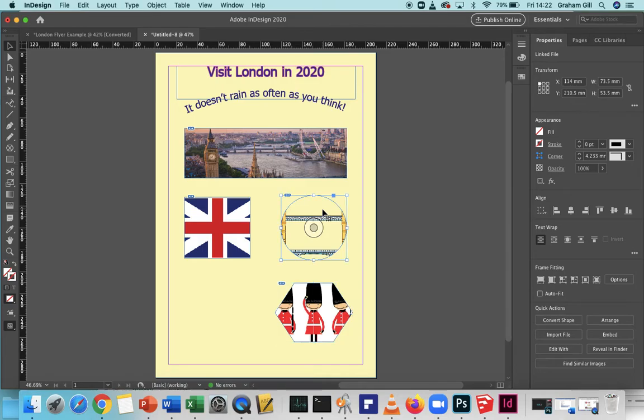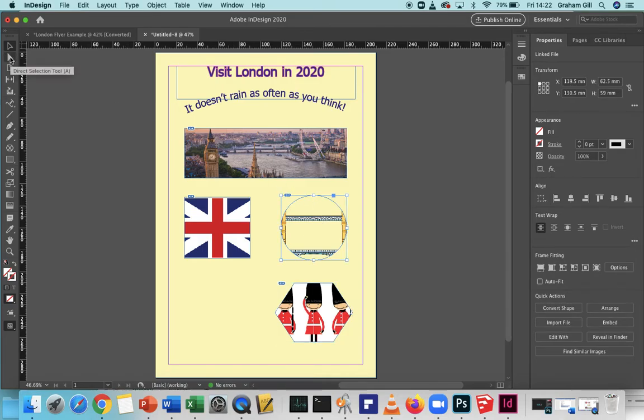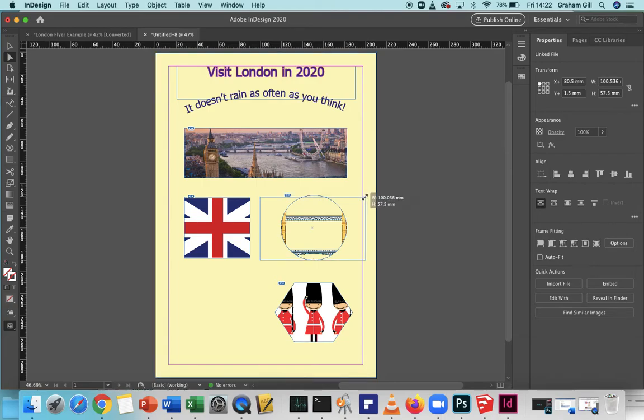So what I'm going to have to do here is I'll use the direct selection tool, and I will double click there. And what I should be able to do now is manipulate the image inside the frame using the direct selection tool. That's the second arrow down in the panel, and move that around. So you can see there's the image, and it's actually inside the frame. So any part of the image that's not within the inside of the frame won't be displayed. That's why frames are so handy.